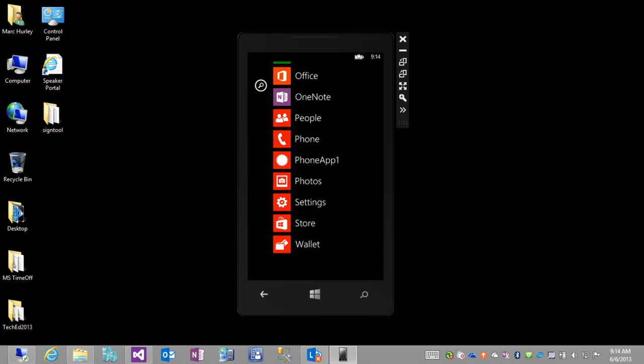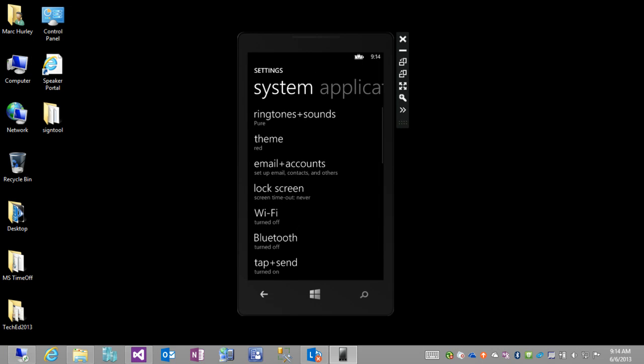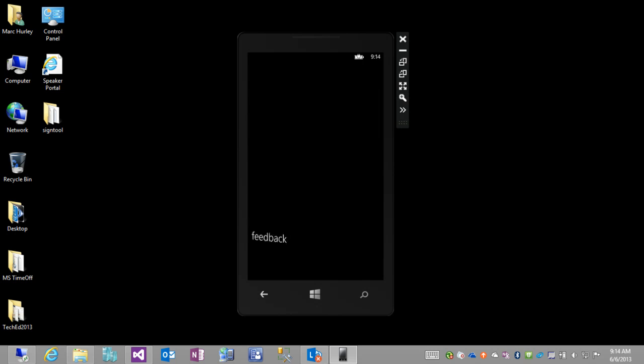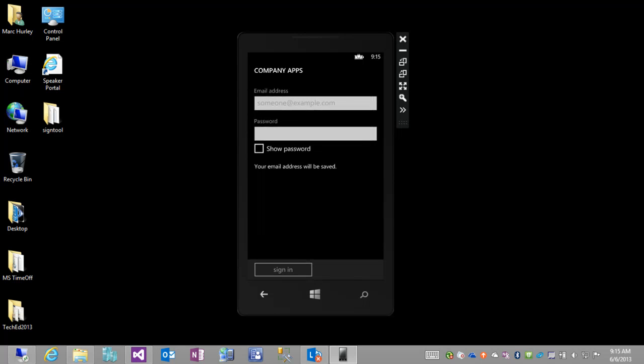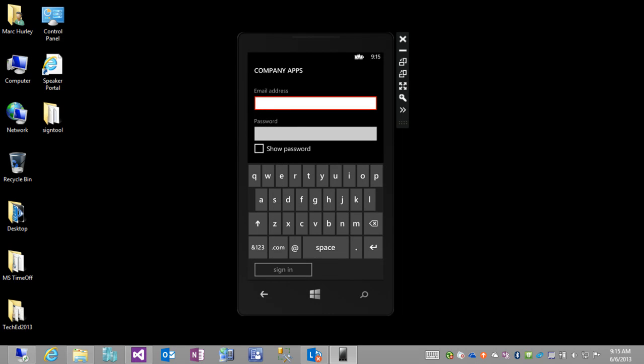What you're seeing here is a Windows Phone 8 emulator. So if you guys don't have Windows Phone 8 devices available for you for testing, this is something that you have access to right now. If you have a Visual Studio license, you can go out and download the Windows Phone 8 SDK. It's free, and it's just an add-on to Visual Studio. Once you install that, it allows you to develop a Phone 8 application, and part of that is a pre-built virtual device that allows you to launch a Phone 8 emulator, and this is exactly what we're using here.